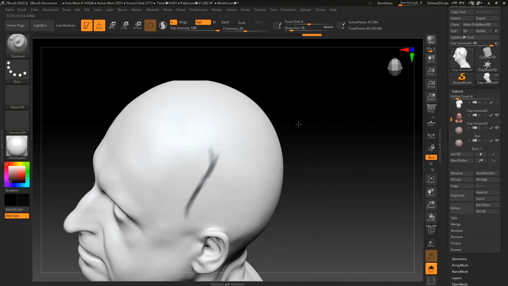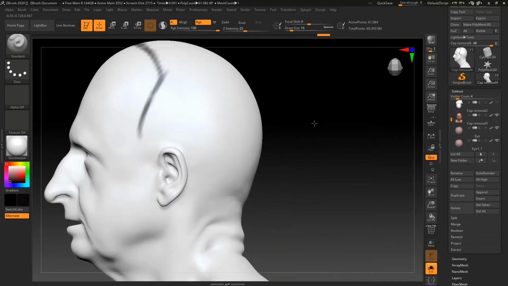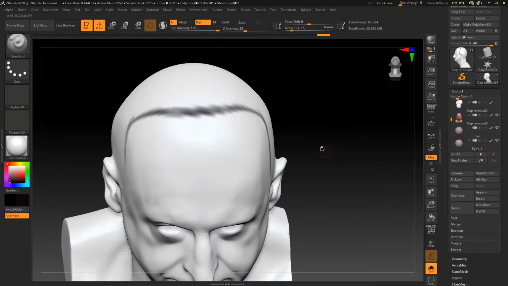Hair doesn't go that far back. Maybe a little bit more forward than that. So if you want to just rub out, you just get the white brush and just kind of do this.